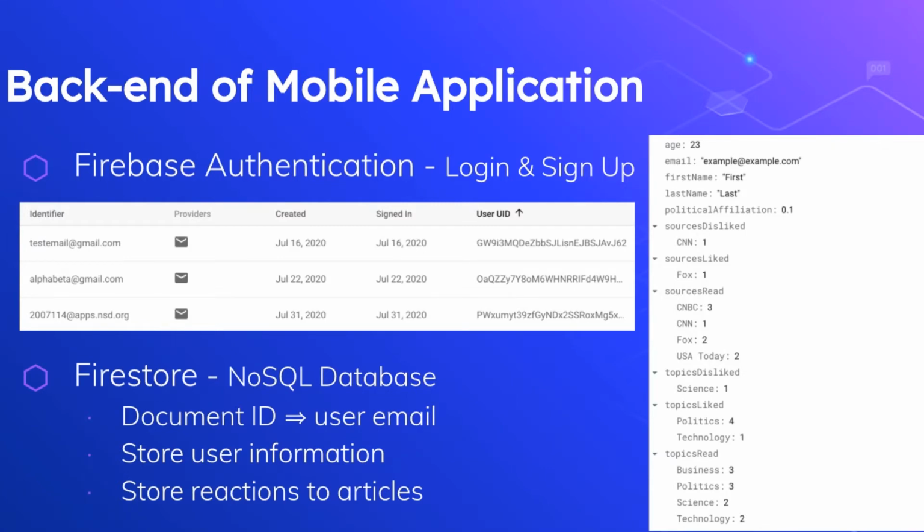We first off used Firebase authentication for the login and sign up portions of our mobile application. So we call Firebase authentication whenever a user signs up or logs in, and essentially what Firebase authentication does for us is it stores the emails, passwords, and the unique identification codes to allow us to cross-check the users essentially. And as of right now, we only have one sign-in method, which is email and password. We also allow the user to reset their password through a link we send in the email, which is also powered through Firebase authentication. Then we have Firestore, which is our NoSQL database.